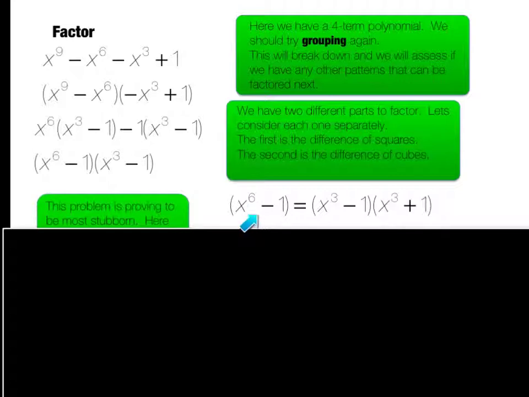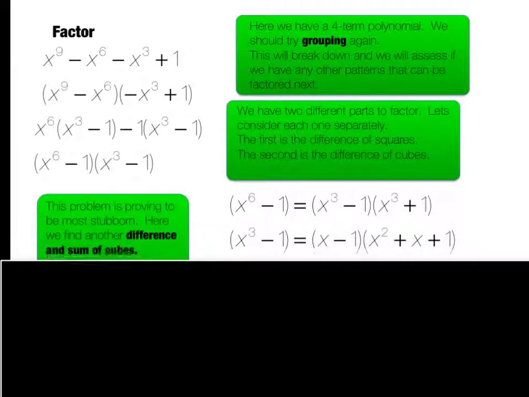So you can see here we took this apart and we said, well, 6 is 3 plus 3. And so we broke that down, and then 1 would be negative 1 and positive 1. So here again, this is from here, and this is just breaking down this one little section. So we immediately get another difference of cubes and a sum of cubes. So this problem is turning out to be quite lengthy in its state here.